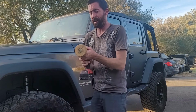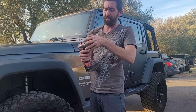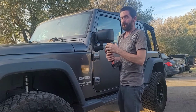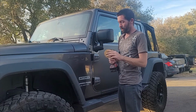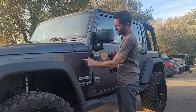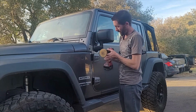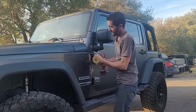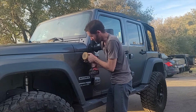So then, you want to use one of these, basically a decal removal tool. You can get it at NAPA, or whatever your local auto parts store is. And what you want to do is use a low speed, and basically all we're trying to do is get the rest of the adhesive off without damaging the paint in any way. So I'm going to go low setting. We want to keep moving, make sure we don't damage anything.